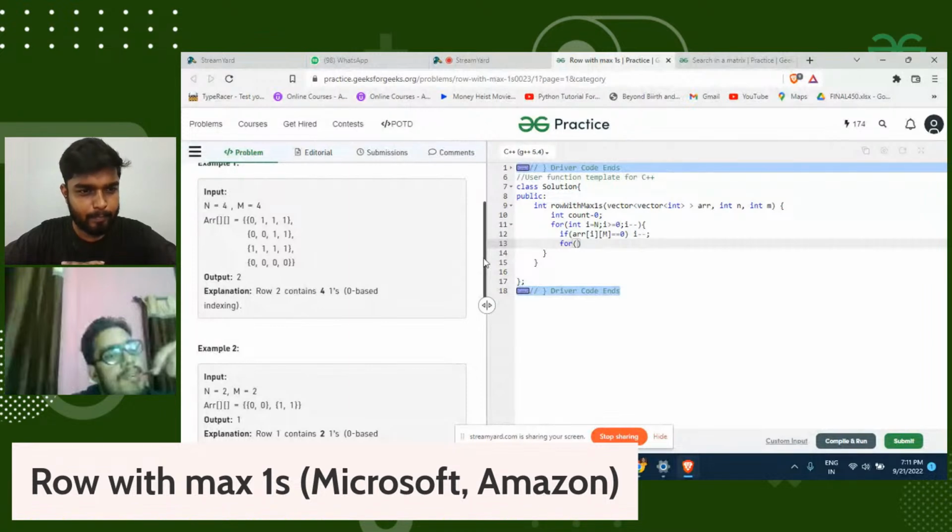Firstly, I will search in the first column if there is any one in the first column, as you can see 0 1 1 0.